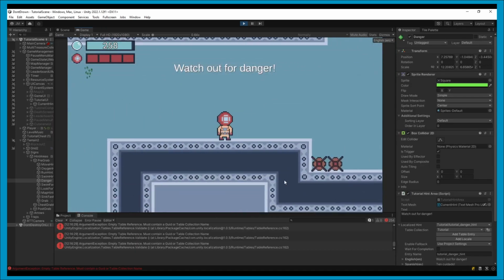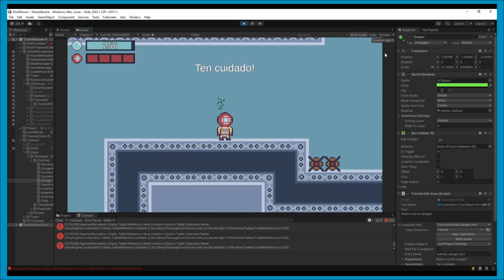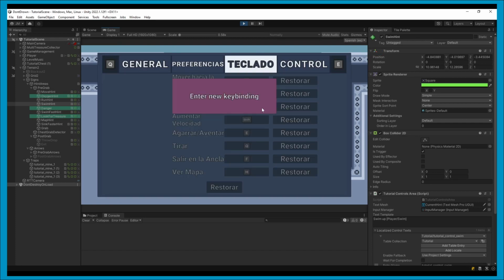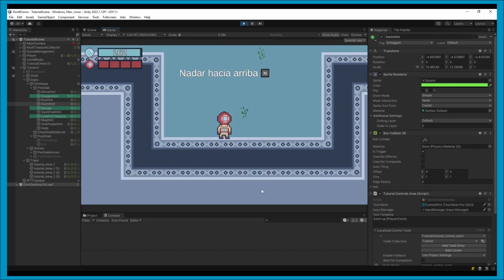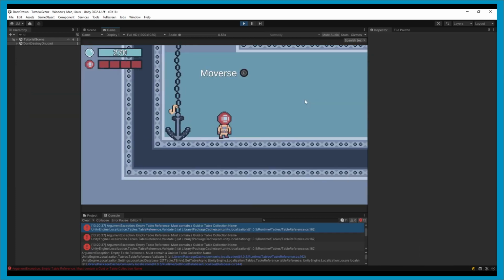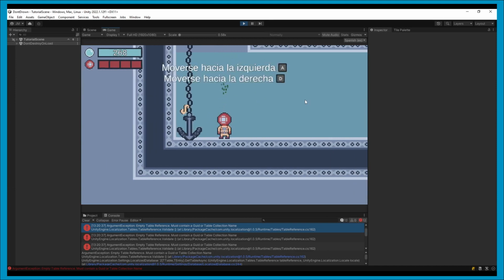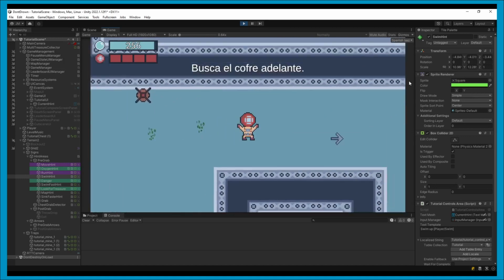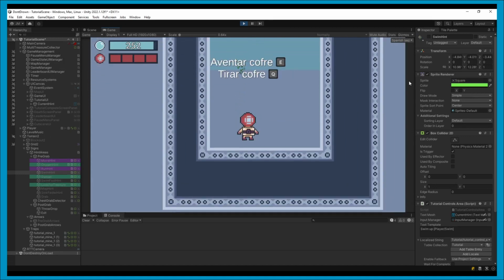Having set up the localization framework, I also localized the tutorial tips, starting with the simple labels. Then I worked on localizing the hints that also use binding sprites, and ensuring they'd update when a binding changes. Since the move hint is a special component to account for multiple bindings, I worked on localizing that next. Then I ran through the tutorial with the locale in Spanish to ensure I had tackled all the spots.